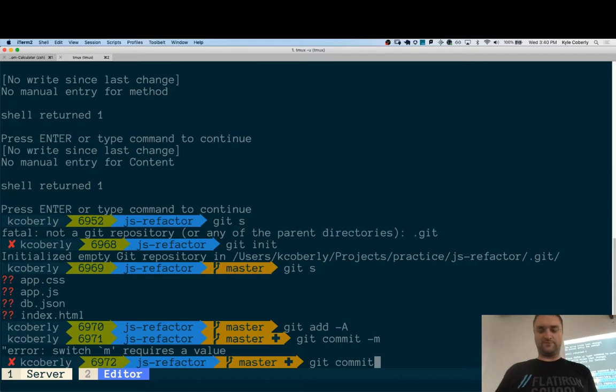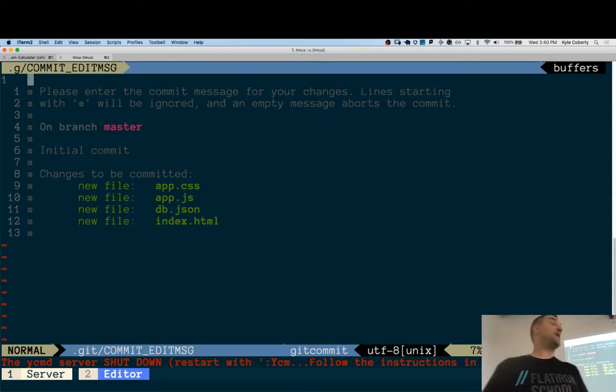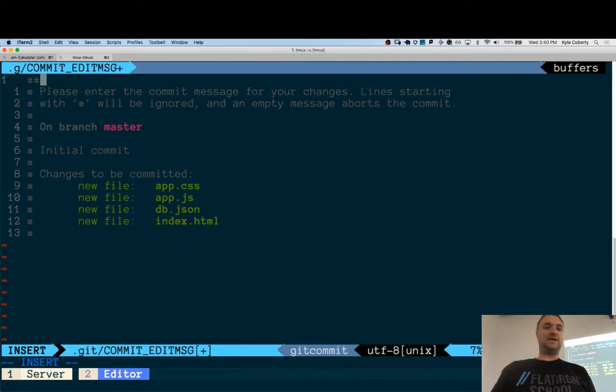I don't know if you guys ever have figured this out. If you just type git commit, you may have done that by accident once and ended up here. Our commit messages don't need to be stupid little one-liners. You can write all of the documentation for your commit here. So you could say, things changed in this commit.